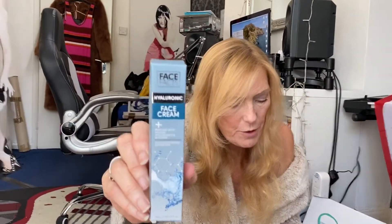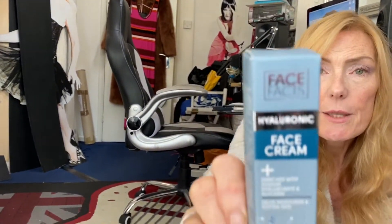I've just bought a skin cream - it's got hyaluronic acid and it smells like raspberries. I've already put it on today. I don't want to show my skin too close up because I need some beauty treatments at Harley Street - I haven't been for like a year. If you want to stay looking like you're in your 20s you've got to go and get some treatments. It smells lovely, just like raspberries. It comes out a bit creamy, which is nice. That was really cheap - I think that was three pounds - and I'm going to order some more.